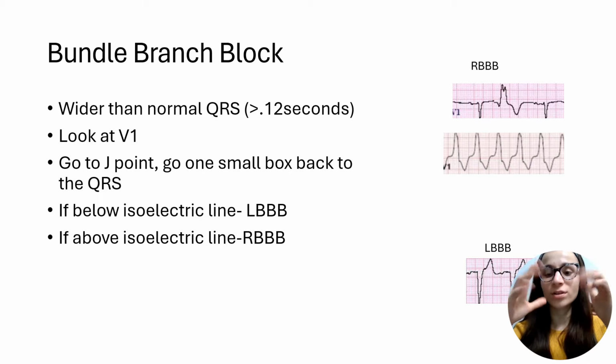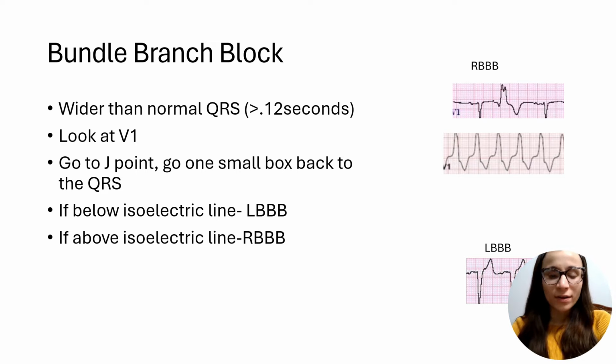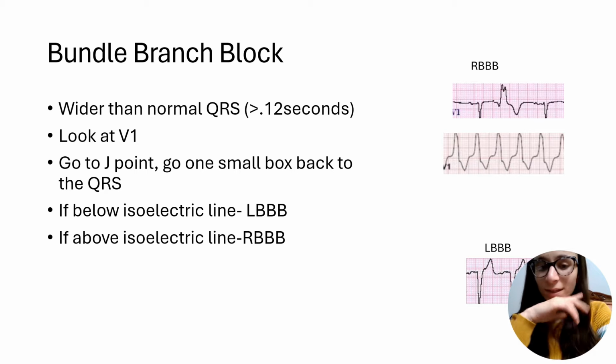You want both atria to contract, then ventricles contract, atria contract, ventricles contract. But over here, you're going to have one ventricle that contracts slightly later. So you're going to have one and then the other. The signal is going to go through the healthy branch first, and then to the damaged side. If you're looking at an EKG and trying to tell if it's a bundle branch block, one of the hallmarks is a wide QRS, more than 0.12 seconds.